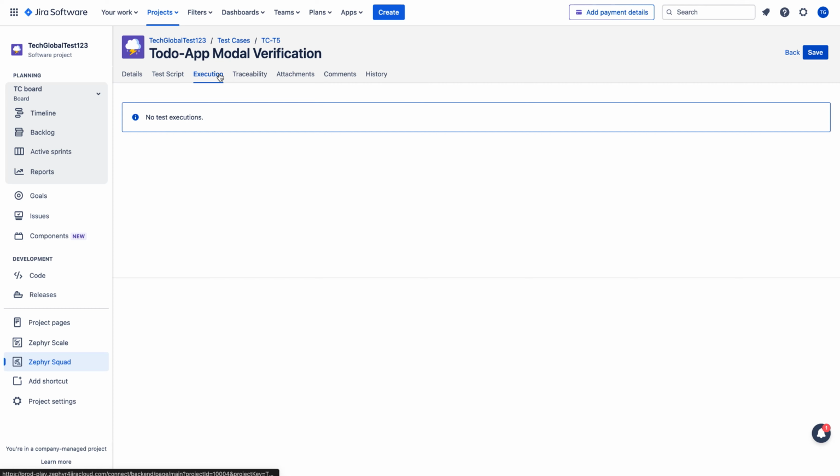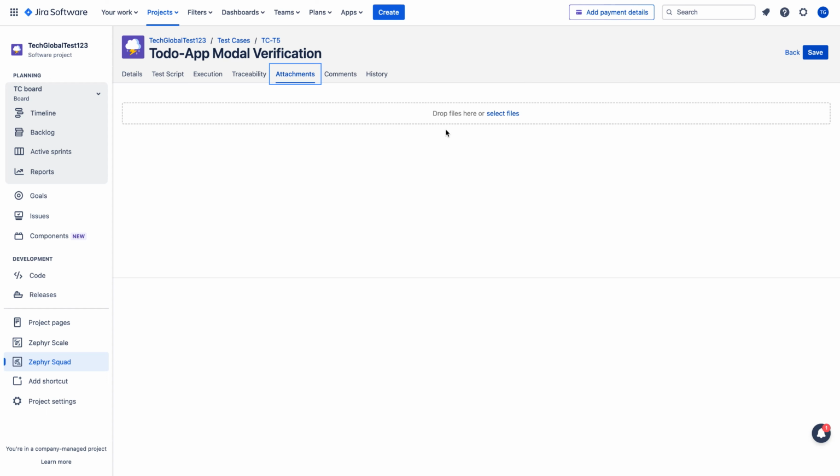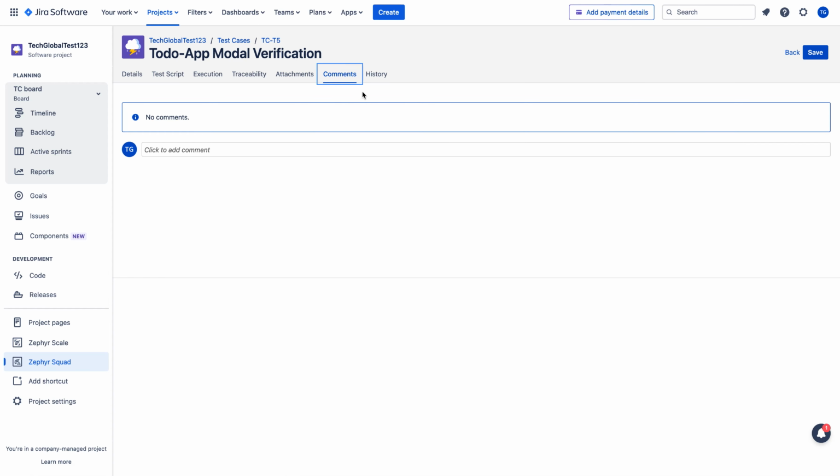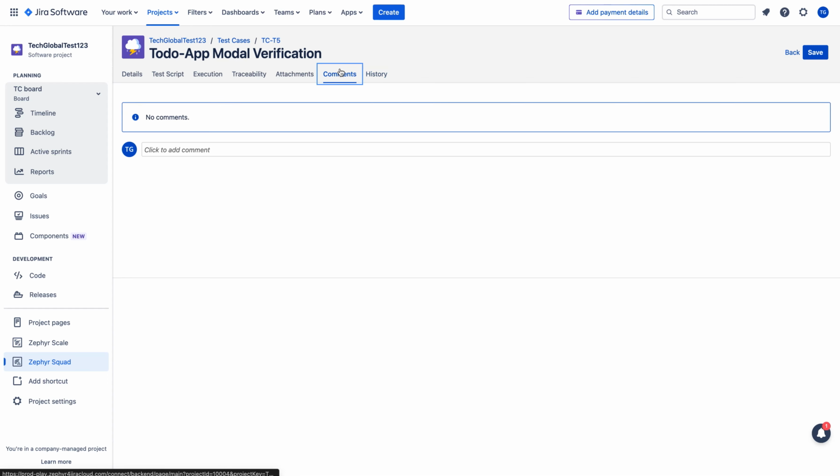The execution part, we don't have to worry about that right now. Attachments, again, if you would have added any attachments to any of the steps, validating the enabled buttons or the text shows as expected, you would see them here. Any comments, we don't have any for now, and the history just shows when it was created, which is today, March 25th. Okay.